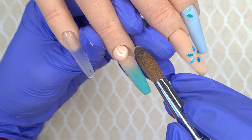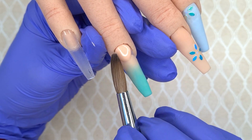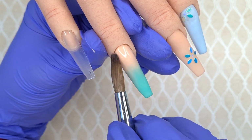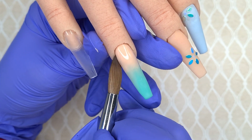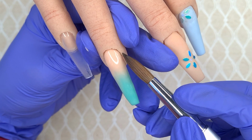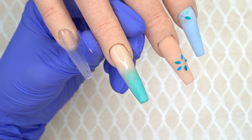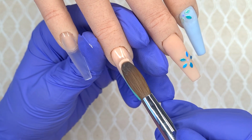So with my second bead of acrylic, I'm tapping that up into place at the cuticle, making sure to get a nice neat cuticle area, and then I'm leaving the bulk of the product where I've placed it down. And I'm using this bead more to cover that natural nail bed area rather than creating the fade, because I created the fade with my first bead of acrylic.